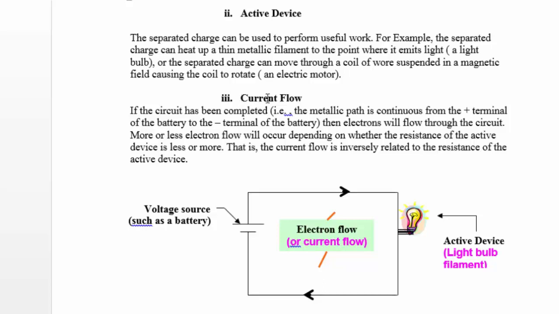Now the third component is the current flow, which will be actually flowing through the electric wires, the conductors, and the best conductors are silver and copper. Electric current is charges that are in motion. They cannot be static, they have to be in motion. And hence electric current is defined as the charge per time, meaning the amount of charge that passes through any point in the circuit per second.